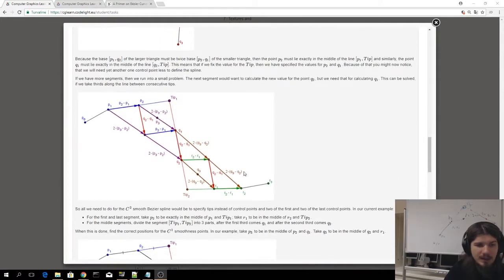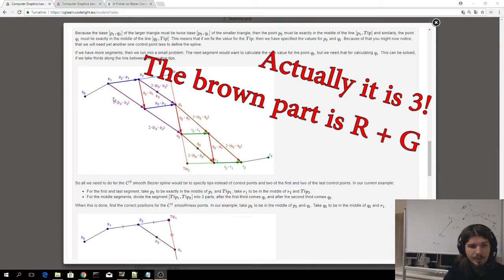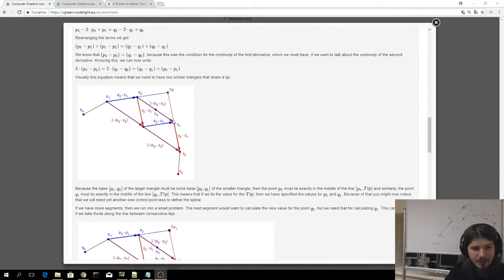Now, one problem you might have is when you have a sequence of those curves. Here there are four curves: the blue one, the red one, the brown, and the green. What's happening in the middle here is that if you have those P0, P1 defined, a tip defined, then for the next segment you also need to define a tip, right? Because there are now two conditions. So this red line here and this one here need to be equal, right? So this is what we got here. Now we need to put this point in between those two points.